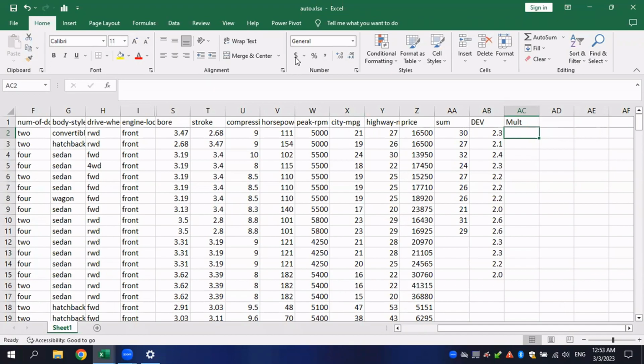Let's multiply this one by this one, equals the y cell divided by u, and click enter, and here's the result. We don't need the sum function here. Or let's do it for subtraction.